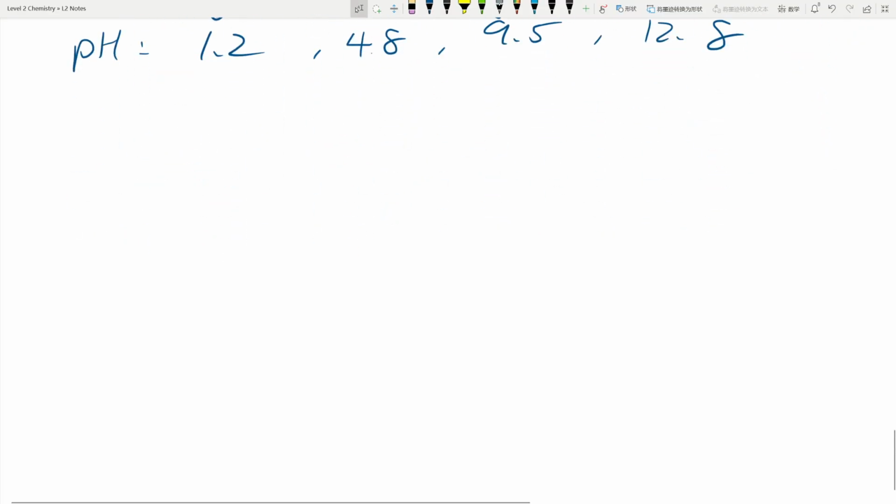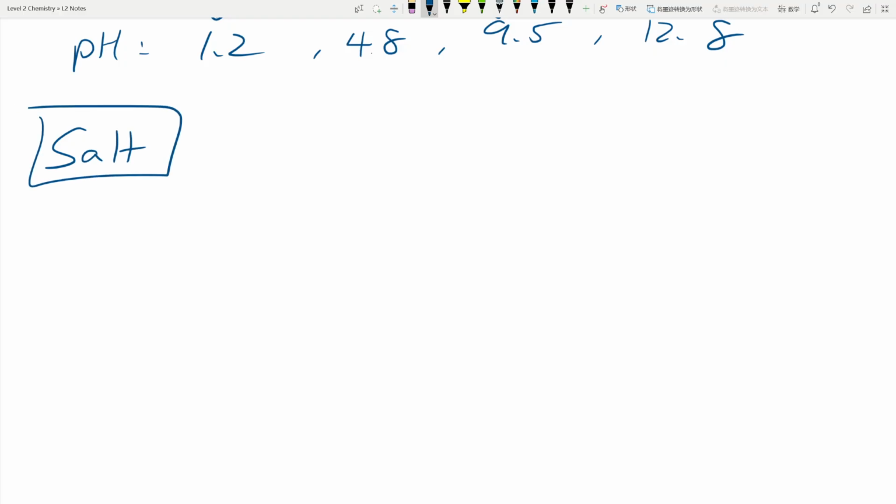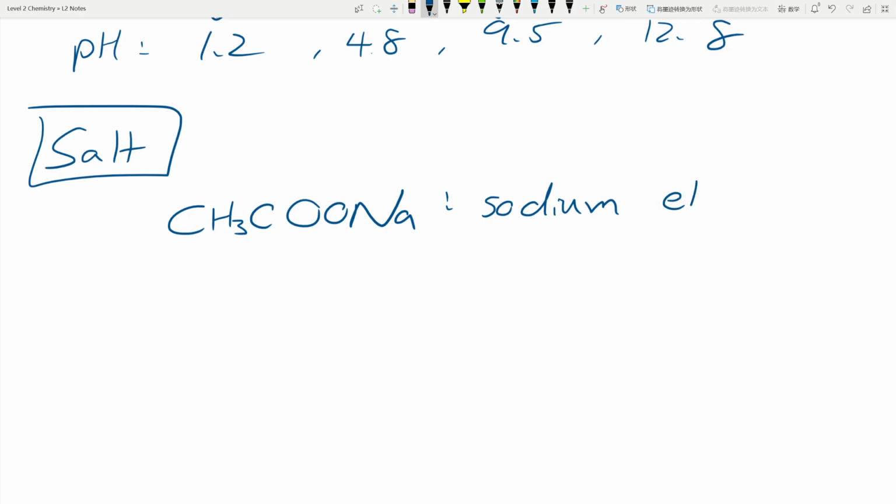Now, before we wrap up, this is going to be the most challenging part of this section, so I'm going to do this multiple times, but here it goes. This is the first type, the only type because you only get one. Now, if you did organics, or if you somewhat still remember organic, this is sodium ethanoate. This is a salt, like sodium sulfate, sodium nitrate, sodium chloride, the salts that you get from year 11 from acid plus base giving salt and water. Now, how do we determine this pH?